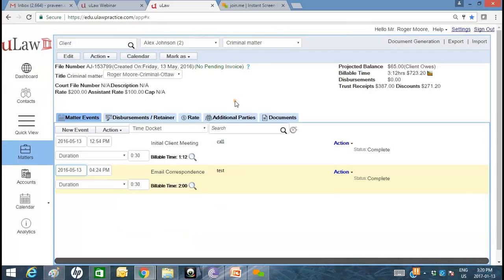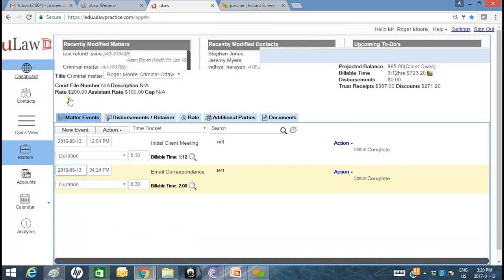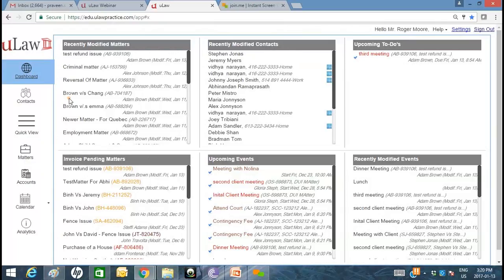So let's say we're working on this Alex Johnson criminal matter. After a long weekend, you're not searching for it, just a quick and easy way. Again, this is not rocket science, but as you get busy doing what you do, these are little subtle things that can go a long way to save you time and that frustration of searching for information.